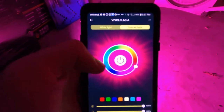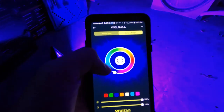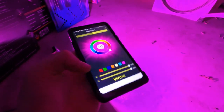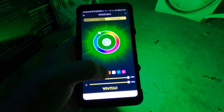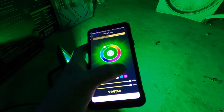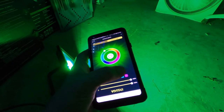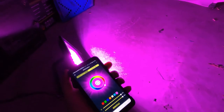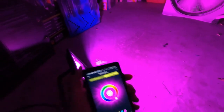And I like how the color behind it changes. I think that's really cool. See the color behind it, it'll change. Here's a solid color, green, blue. Let's see, here's a purple, like a light turquoise blue. Very cool. Very cool.